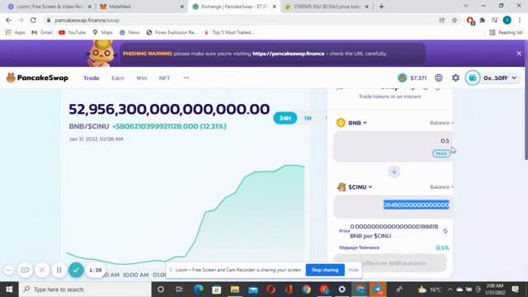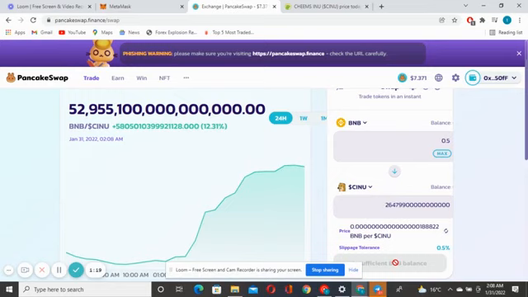If I had a 0.5 balance on BNB, I was simply going to click swap. It says insufficient balance, but it was simply going to give me these tokens. That's how easily you do this, guys.